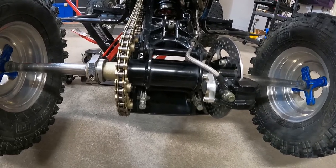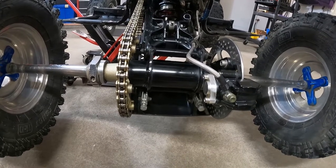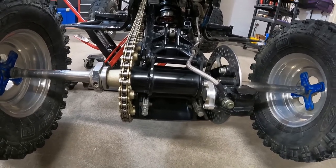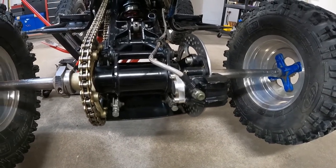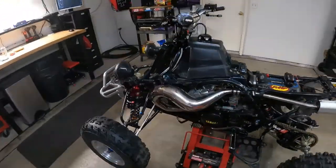Got an LSR swing arm on the way. It's gonna take a little while, but we're gonna put that on there. I've been wanting that one for a while, so that'll be our next thing. Not gonna worry about this rear brake. It works for now, so we'll just leave it at that, and we'll just keep on going.